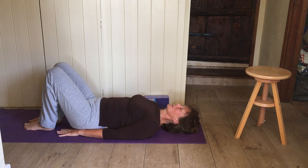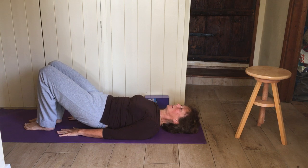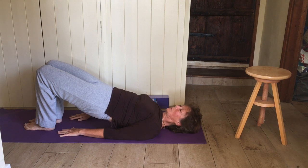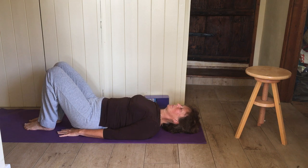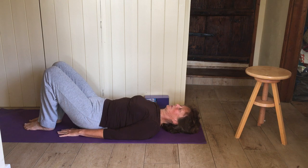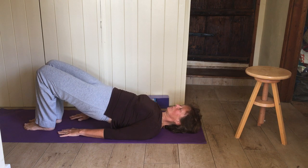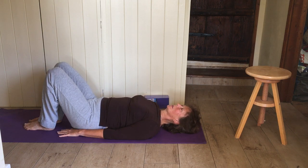And going again. Pressing into your feet. So keep the toes on the ground. Curl your bottom up. Think of your back like that nice string of beads. As you come up, you're taking one bead at a time off the floor. As you go down, one bead at a time, going back onto the mat. Okay, maybe come up again.